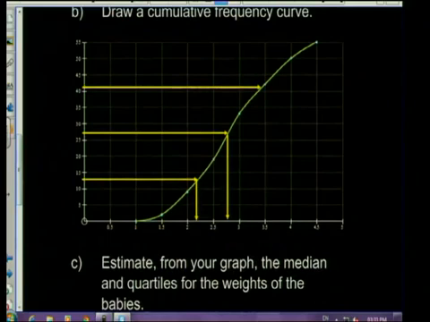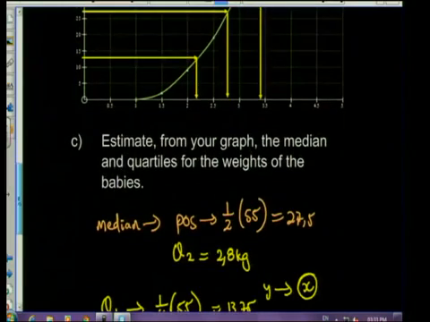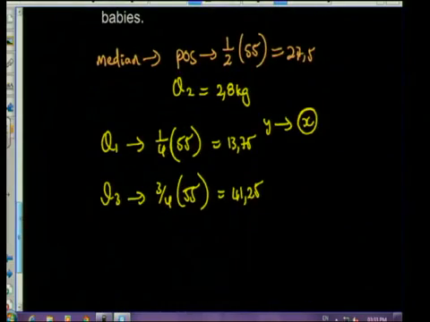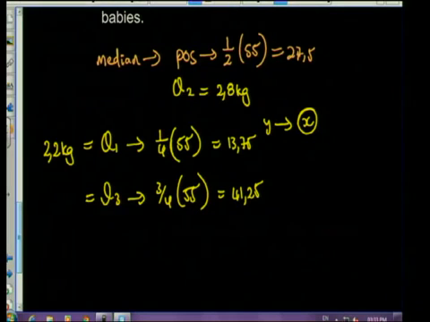Again, I'm going to read. I'm going to come back down off my graph, and I can see that that is very close to 3.5, I'd say roughly 3.4. So let me write those values down. It's so important that you work accurately. Use a ruler when you're drawing this on your graph. So the Q1 value is going to actually be roughly 2.2 kilograms. And the Q3 value we said was about 3.4 kilograms.